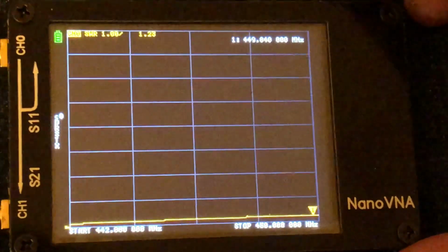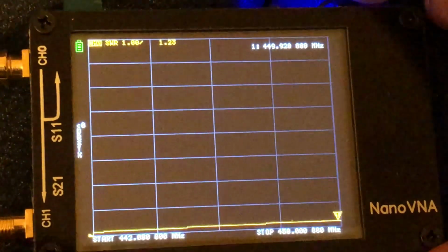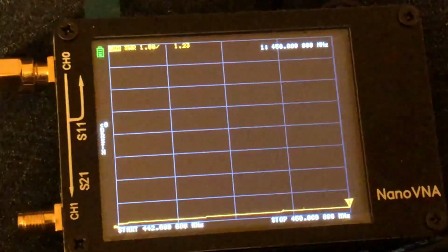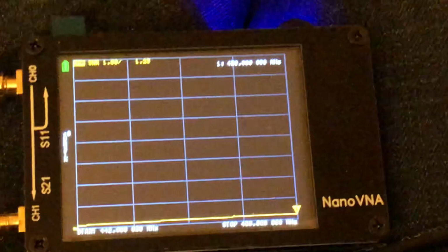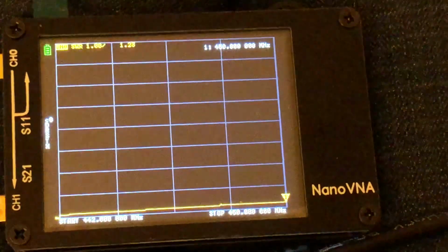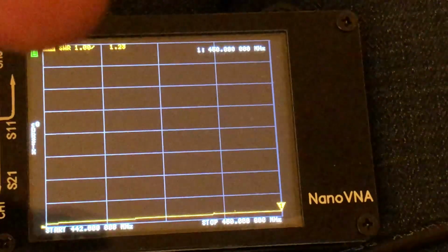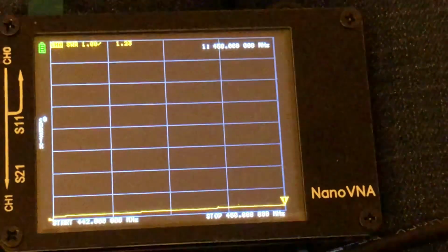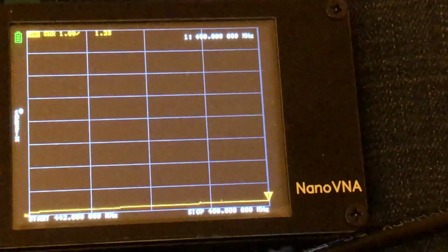So this is the NanoVNA. I'm going to hook this thing up to my radio, my Yaesu, and let's see if the SWR meter tells me the same thing or close to it. This is a little more technical. It gives me the right reading. You're reading it on the meter, you know that radio, so you know what I'm talking about. So we shall see, ladies and gentlemen.